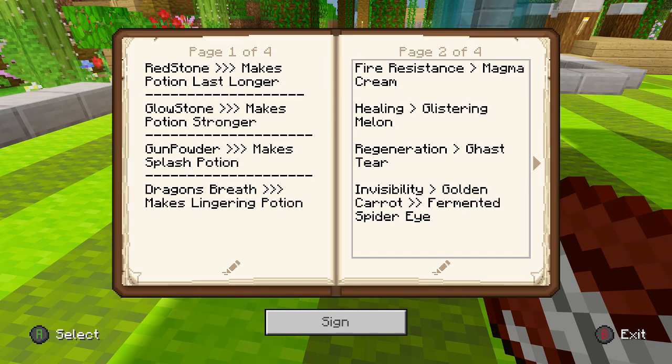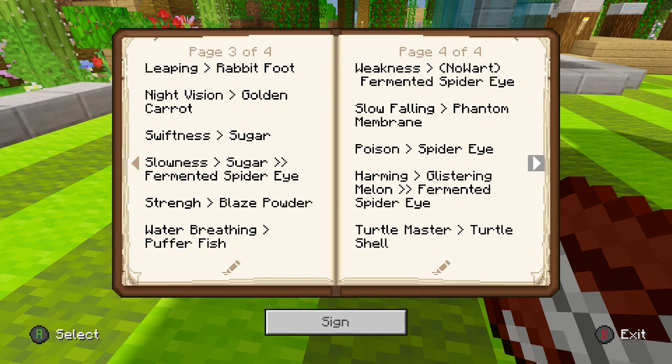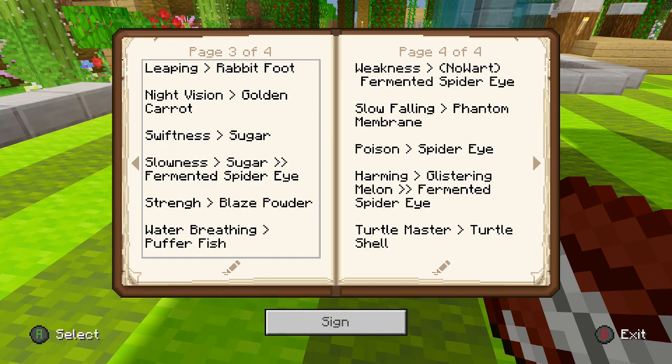Regeneration regenerates your health, so it's like if you eat food, your health slowly goes up, but regeneration gives you a little bit more of a speedy regeneration. Invisibility makes you completely invisible. If you have armor on, your armor will appear, but you in the armor won't. So if you don't wear any armor or have any items in your hand, then you will appear completely invisible. Leaping makes you jump higher, so usually you can only jump 1 block high. With leaping, you'll be able to jump 2 blocks high.